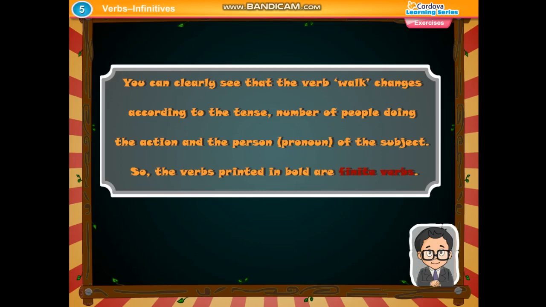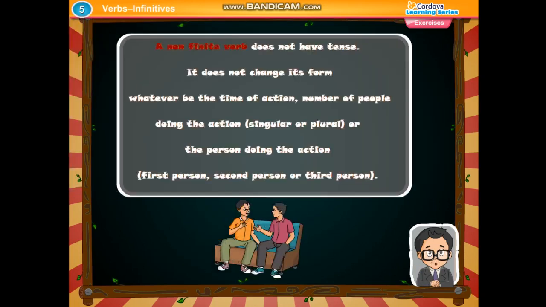So the verbs printed in bold are finite verbs. A non-finite verb does not have tense. It does not change its form, whatever be the time of action, number of people doing the action, singular or plural, or the person doing the action, first person, second person or third person.